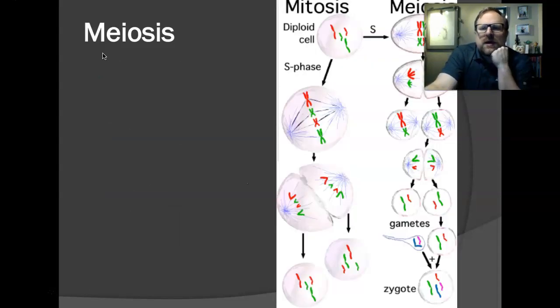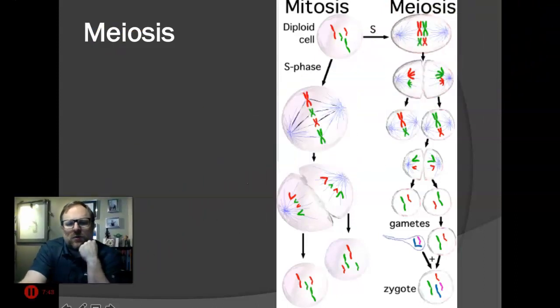So I put this diagram up in the other lesson. I'm just moving my video for a second to do a little comparison. We're at the beginning of meiosis, and this is only here to show you that we start out the same way. Both mitosis and meiosis start with a diploid cell, and they go through S phase, where we duplicate the DNA, and that's part of the cell cycle. But then we branch off from here.